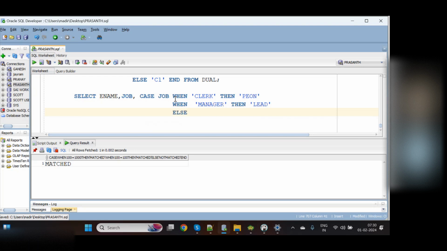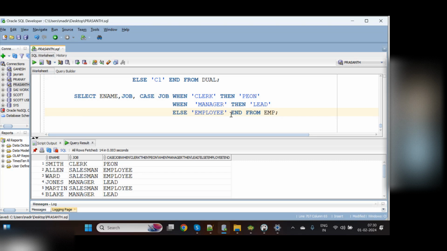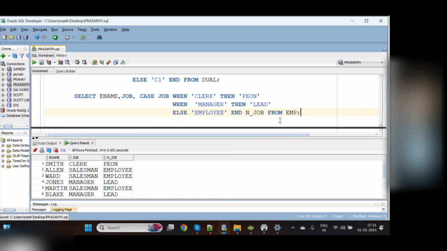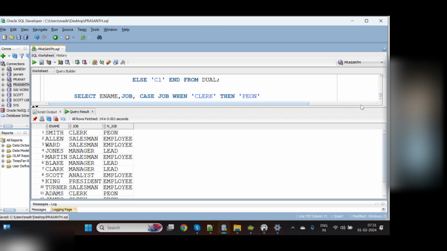Else, make them employee. And from employee table. Now you see. Here simply I will give alias name n underscore job, new job. Clear? We are achieving the same result set by using what?